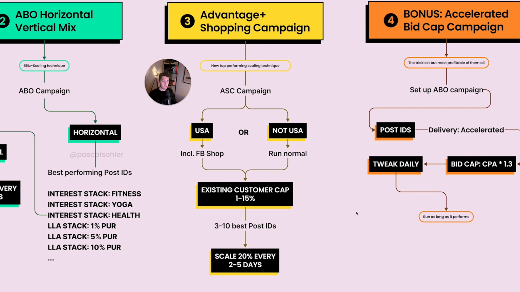I like to set a bit of a higher budget in the beginning already when I launch these campaigns, and then there are 2 notes on these campaigns that are really, really important. First of all, they need time to optimize. It's like a Google PMax campaign, and I'm not a Google pro at all, but they really need some time in the beginning. And with these ASCs, just give them at least 4 to 5 days to optimize, so they can really get all of the information they need, find the right customers and go after them.